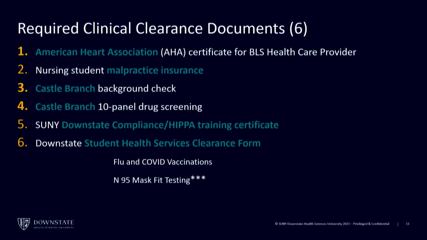Student malpractice insurance, now that's not nursing insurance, that's malpractice insurance, student malpractice insurance, and again, more information will be coming to you related to what is in fact needed. Castle Branch, we need a background check. Of course, healthcare organizations don't want anyone in there that hasn't had a complete and cleared background check, so it's really very important that you do that.